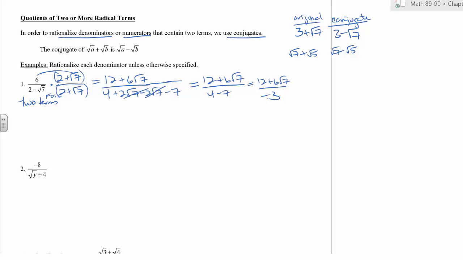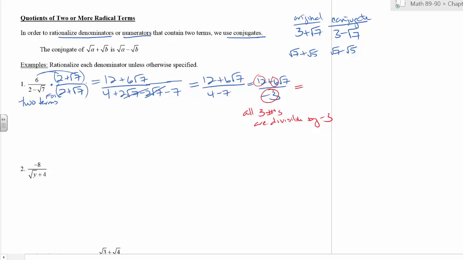So on top, you can factor out a 3. Now, you never factor out of the radical. It's always the coefficients. The other thing that I say is that you have what I call the perfect triangle. All three numbers are divisible by negative 3. And you would want to divide by negative 3 because you don't really want to have negatives in the denominator. It's just bad math grammar. So we can reduce all of these by negative 3.